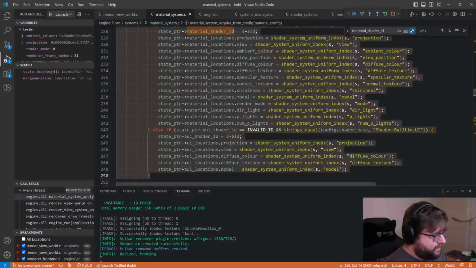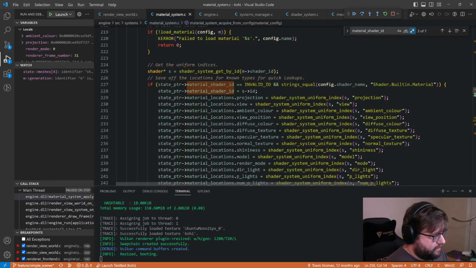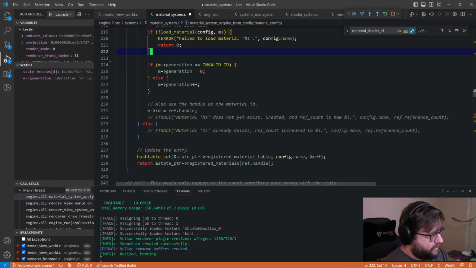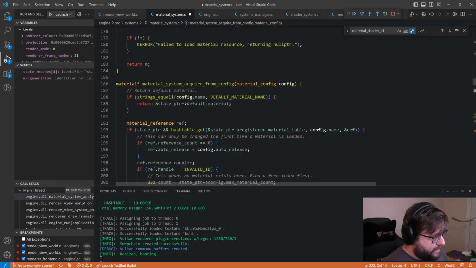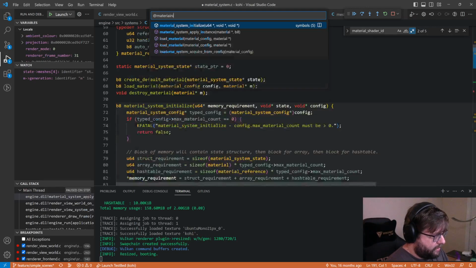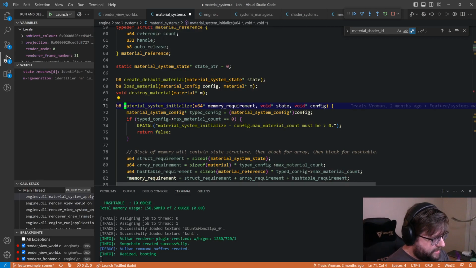You know what? Actually, I'm going to take this section with it, because we don't need to do that anymore here. We need to do that much sooner. So material system initialize, we need that to happen here.